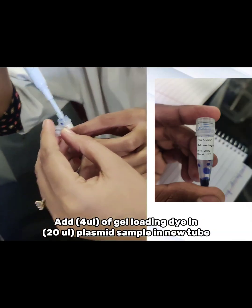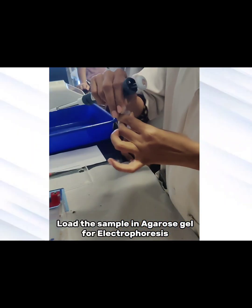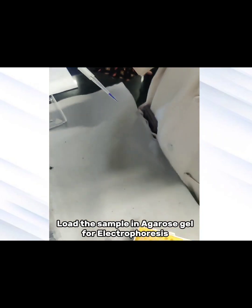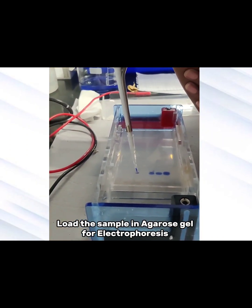Aliquot 20 ml from 50 ml in another microfuge tube. Take the 20 ml tube and add 4 ml of gel loading dye. Sample was loaded in agarose gel for electrophoresis. Result was obtained after 1.5 hours of electrophoresis by observing gel under UV trans illuminator.